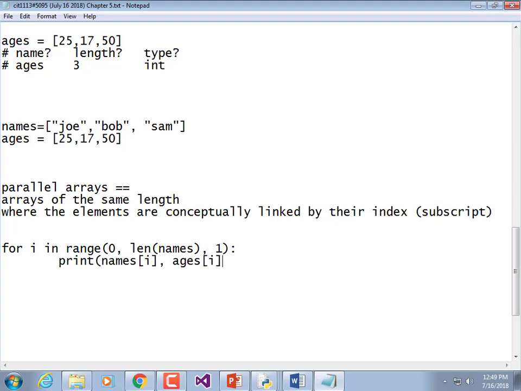And we'll do this in our real code too. Ages, subscript I. And so when it ran, it would print Joe, 25, and then what's the next line going to be? Yeah, it's going to be 17, and what's the name? Bob. Bob, and then 17, and the last one's going to be Sam, 50. Yep. So that's what that loop would print.